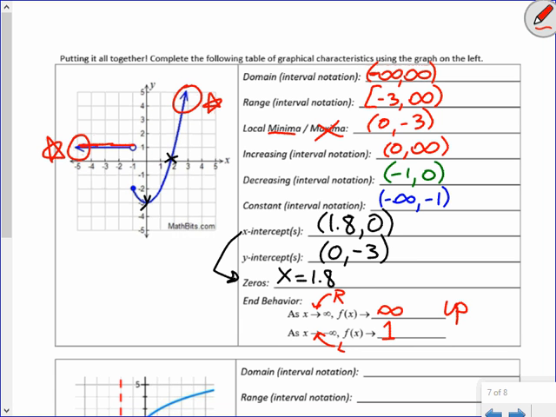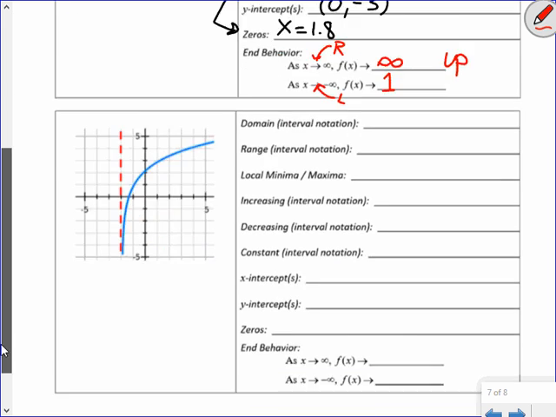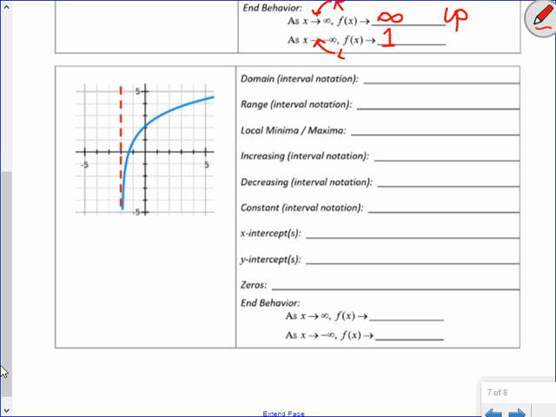Okay, so all that information, that's just for one graph. You guys are going to see that a bunch of times. Each time we get to a new unit with a new type of graph, we're going to revisit this information. So make sure you know how to apply this to really any kind of graph that you might see. Okay, we're going to wrap up with this one right here. Now, this one has an asymptote. I told you guys we weren't going to focus too much on asymptotes until a little later in the year, but we're just going to revisit that now and see how it applies with these concepts.